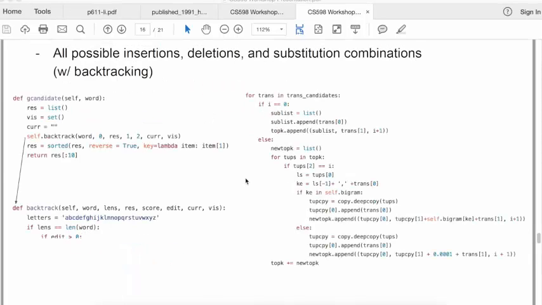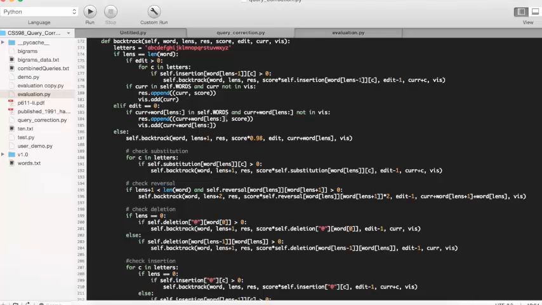For the candidate generation part, we use a helper function to generate all possible insertion, deletion, substitution, and reversal combinations of candidate words using a backtrack function, which will loop through each possible combination within edit distance of 2 and look into the lexicon to get a valid list of candidates and also their score based on the confusion matrix and the error model.